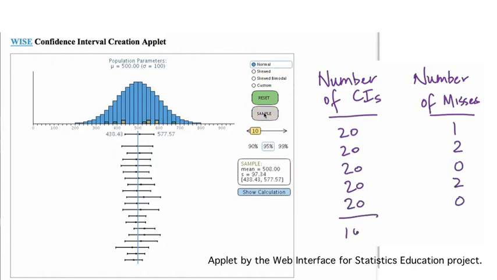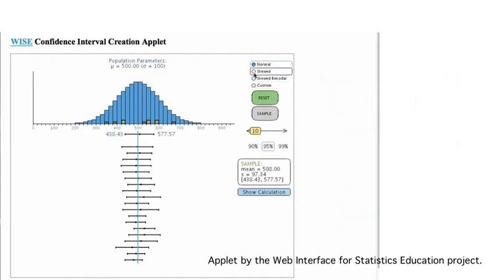We've just seen a total of 100 confidence intervals for the means for samples of size 10 from this distribution, and if we add up the misses, we missed 5 times, which is exactly what we'd expect for 95% confidence intervals. The t-distribution confidence interval for the mean works extremely well in terms of capturing the true mean as many times as it's supposed to, when the normal distribution is the actual distribution of the data. So let's see what happens with another distribution.